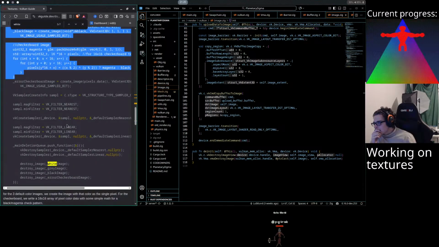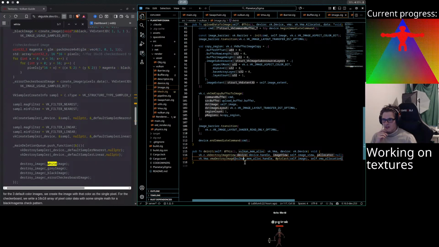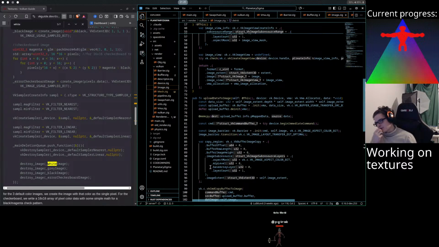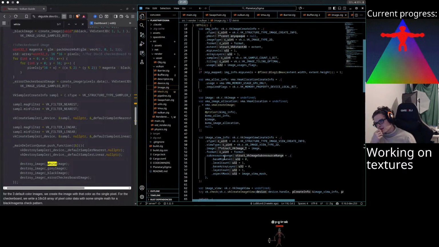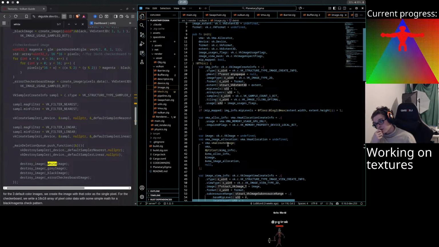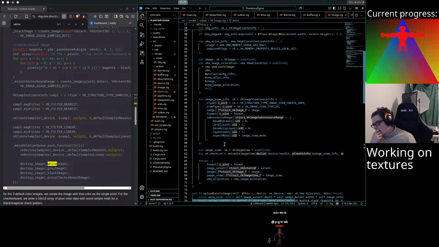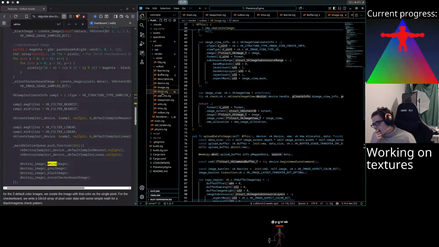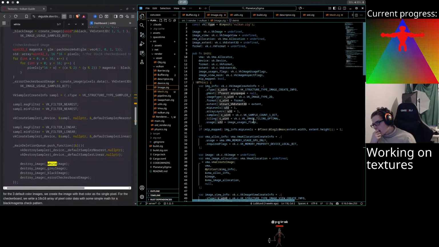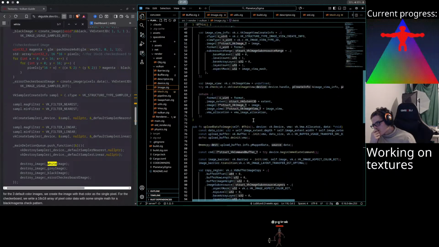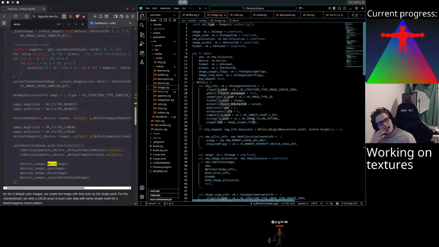I mean, we could take all of these and just put them in the image and create a default image or something like that. That could work. How about you just make a uniform that says if it's a texture or just a color?